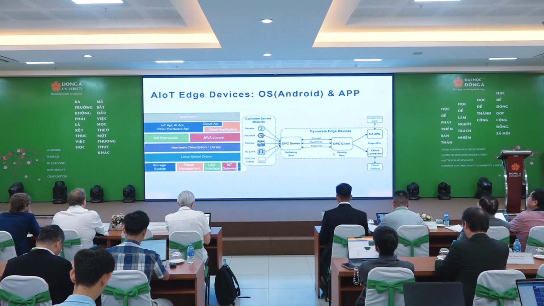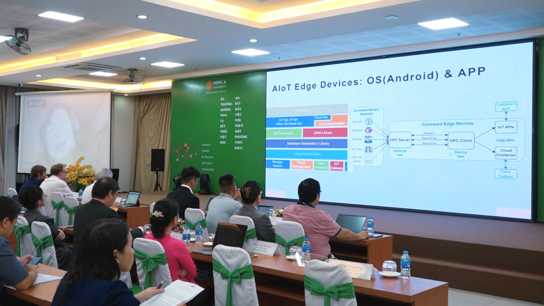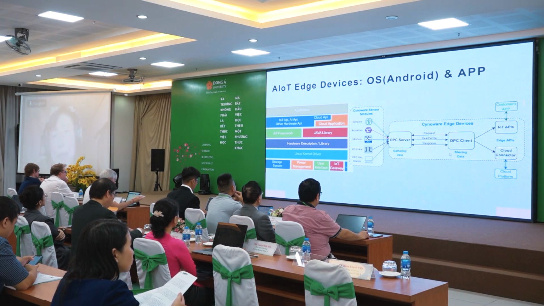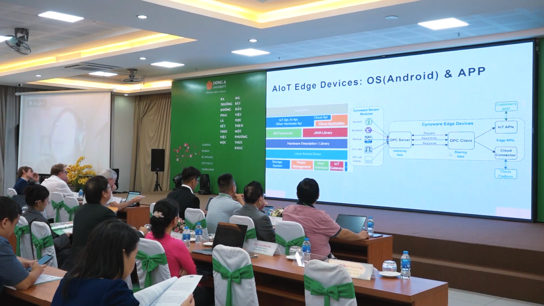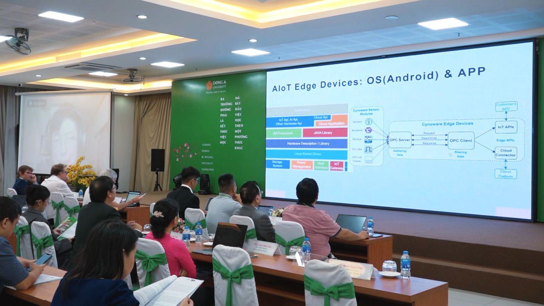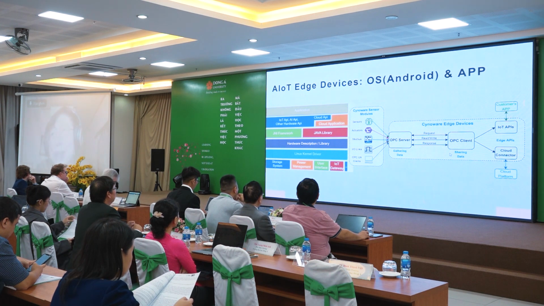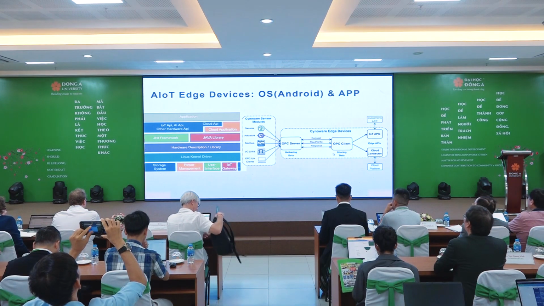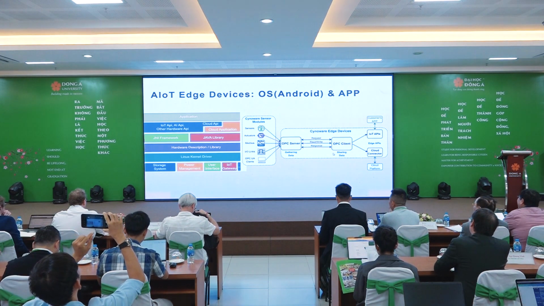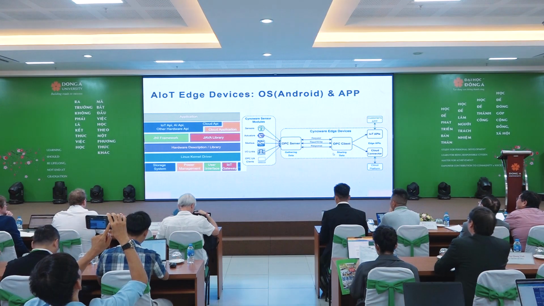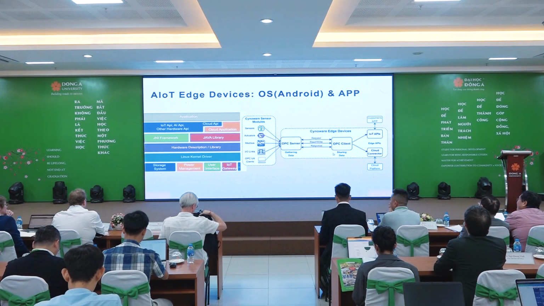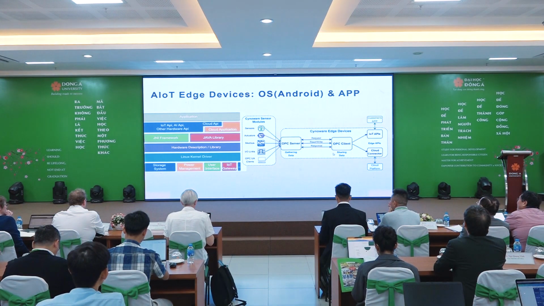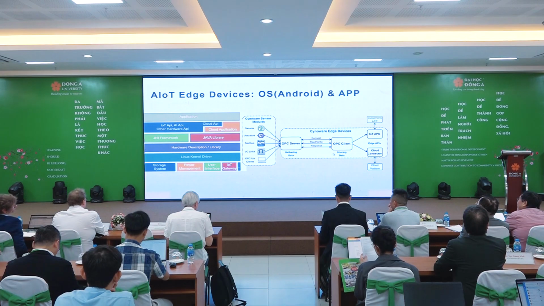So then they come to the edge device OS. Typically we are using Linux and Android. Right now, most of our products are using Android. The reason is that we can just reuse all the apps for Android. So if you take a look at the OS layer, the major work is related to device drivers and also the IoT API, AI API, other hardware APIs, and cloud API.